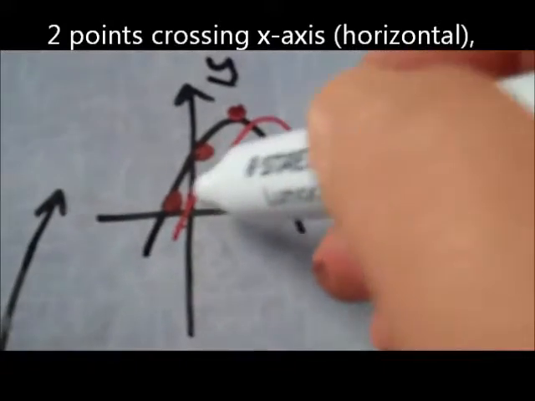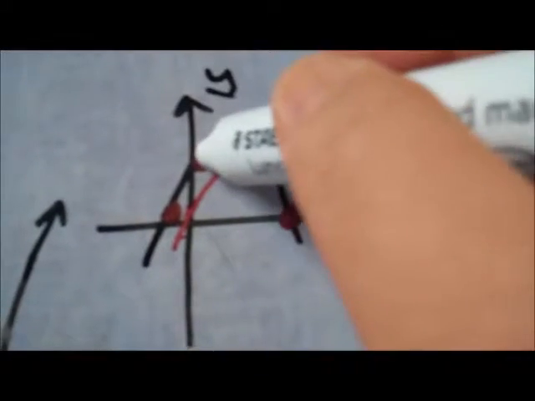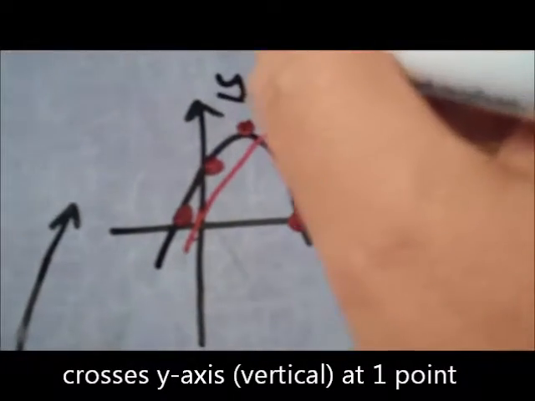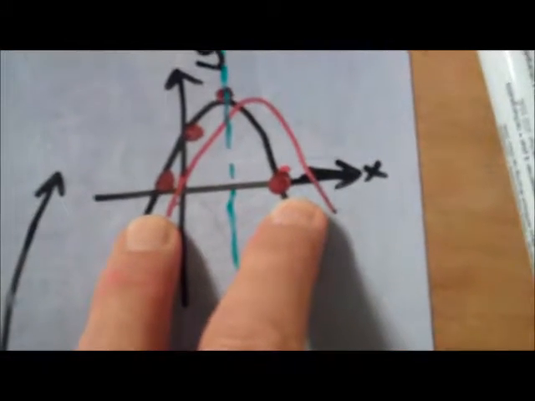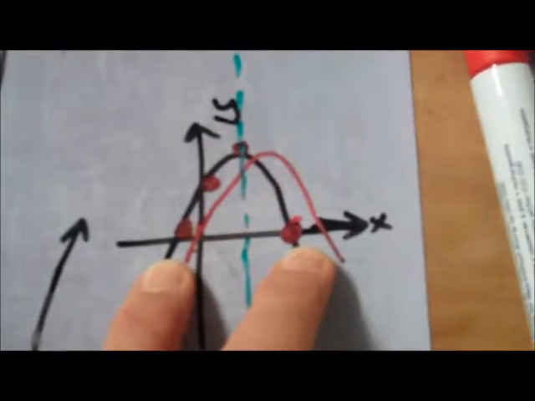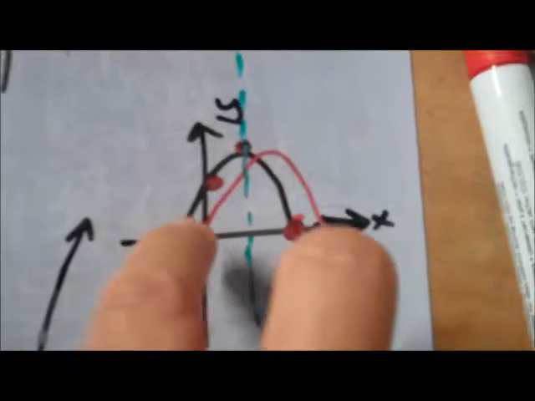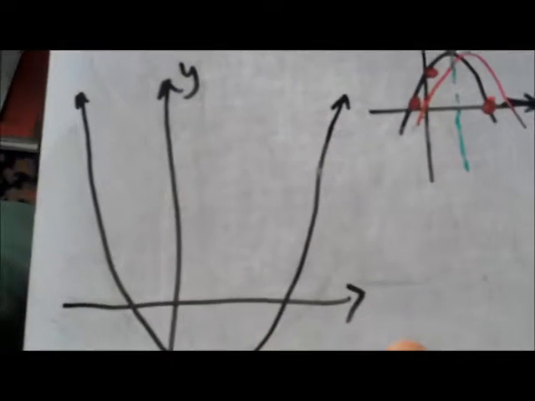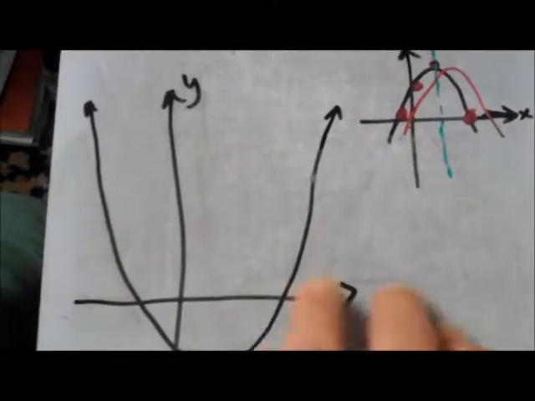But these points: this one where it crosses the y-axis, this one where it crosses the x-axis, and this one is the line of symmetry. So the line it's symmetrical about is halfway between these two points. Any object that is thrown or moving, it could be an Angry Birds game, anything like that, has to follow a rule that looks like a quadratic equation, because they're the ones that produce these parabola shapes. So this is also a parabola shape. And we're going to look at the equation for this one.